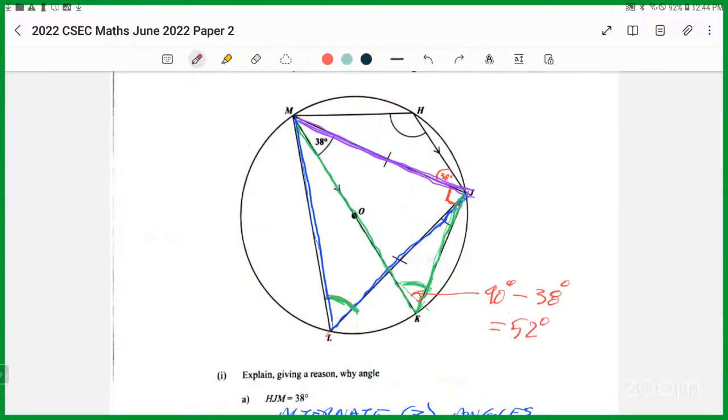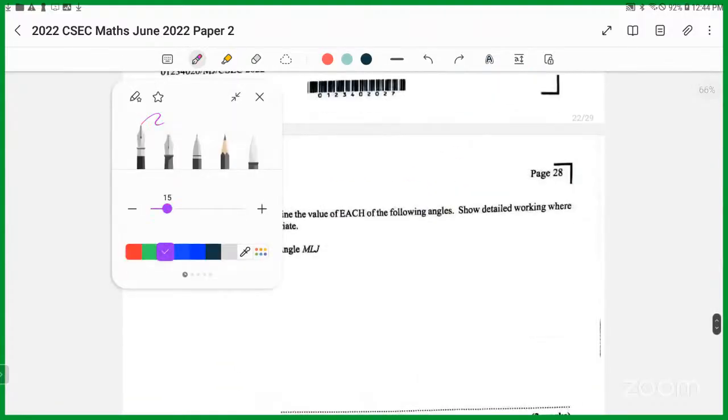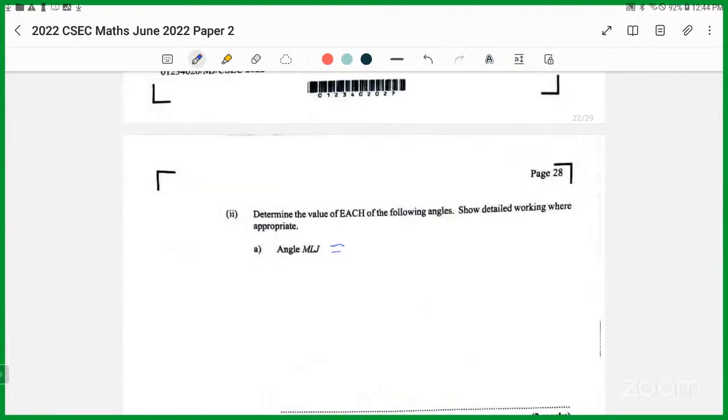We're going to explain that. We're going to say that these two angles are equal first. The angle that I want, MLJ, is equal to MKG. Same segment. So first we're going to say this angle that we want, MLG, is equal to angle MKG. And then because of same segment, this is because they're in the same segment. Angles in the same segment are equal. That's why those two are equal right now.